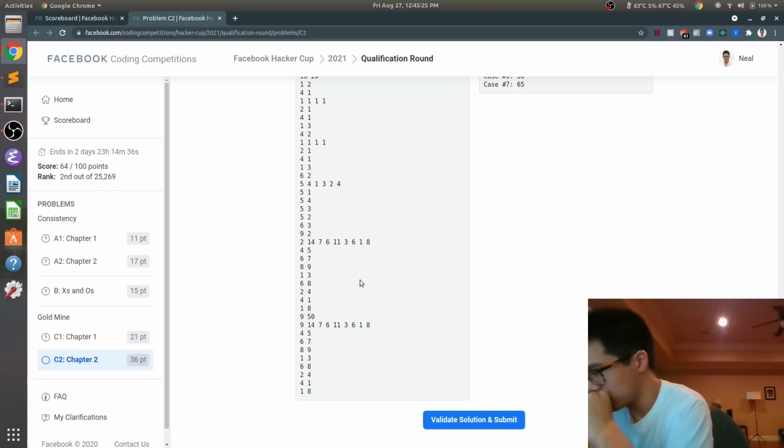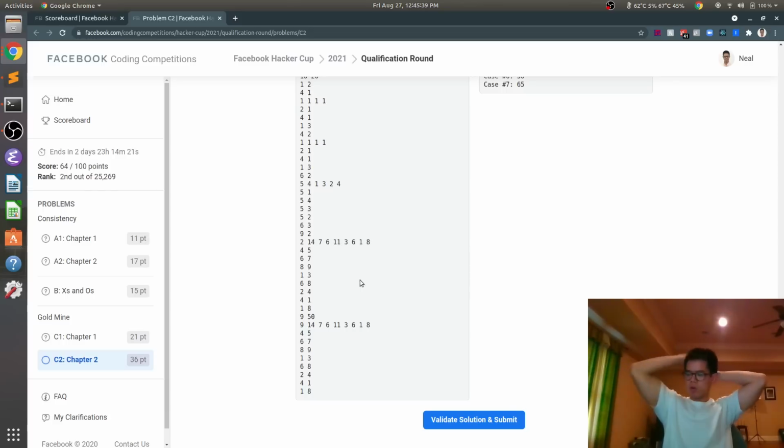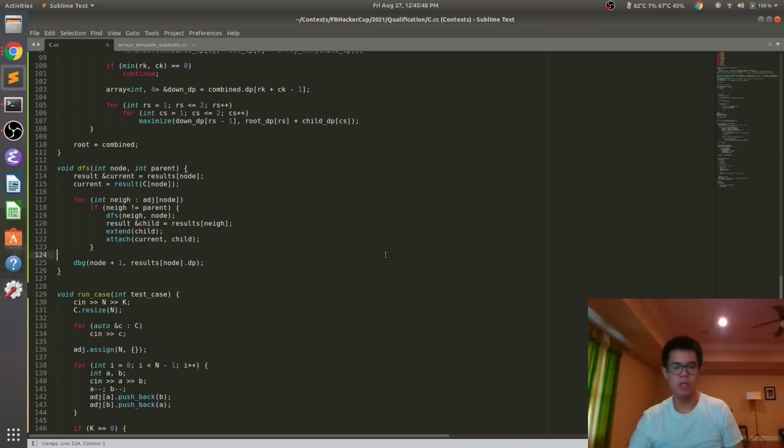So we can just get everything. Oh, I'm not allowing... 11 plus 8 should be, yeah, it should be 19 because you can't get everything.